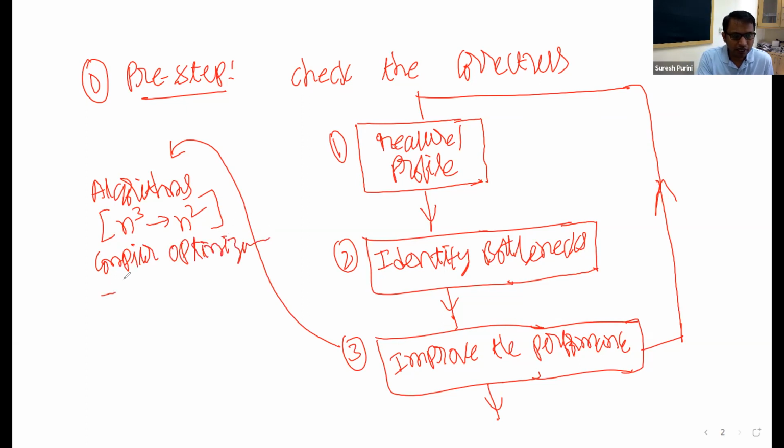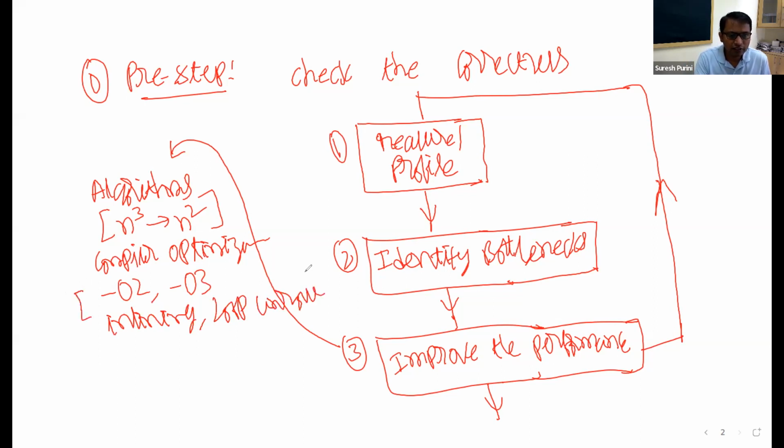Okay, for example, you can compile your code using -O2, -O3. And if you see man GCC, there will be a whole bunch of optimizations that are possible. For example, you can invoke specific inlining strategies, loop unroll strategies. So your compiler can do a lot of things for you.